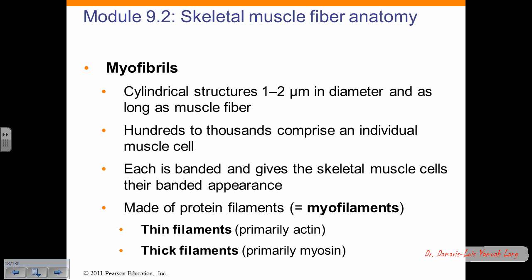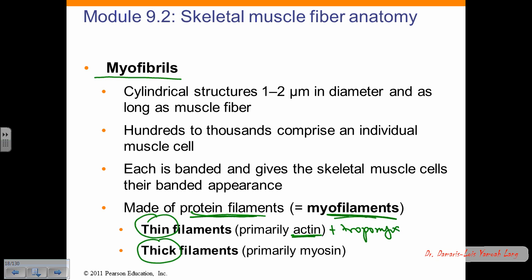So we are going to look at what? The myofibrils. Like I said, the myofibrils are made up of what? Protein filaments, right? And these filaments, we have thin and what? Thick filaments. Majority of the thin filament is actin, but it also has what we call tropomyosin and troponin, which we'll talk about. And the thick filament is mainly myosin, right? It also has other proteins as well, which we are going to talk about shortly.